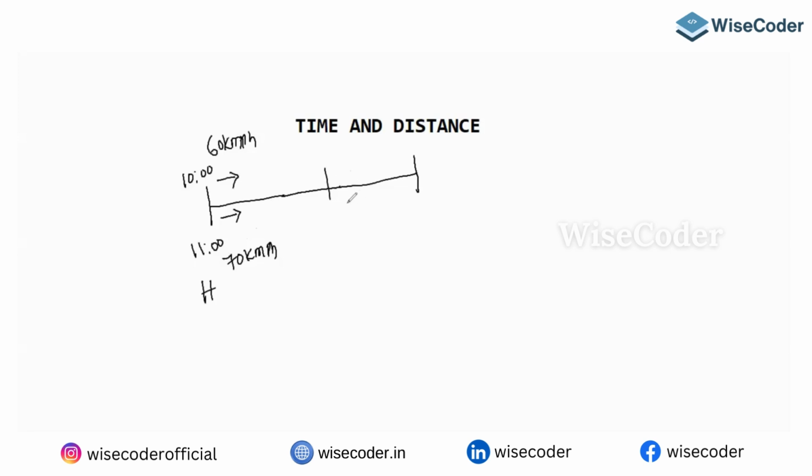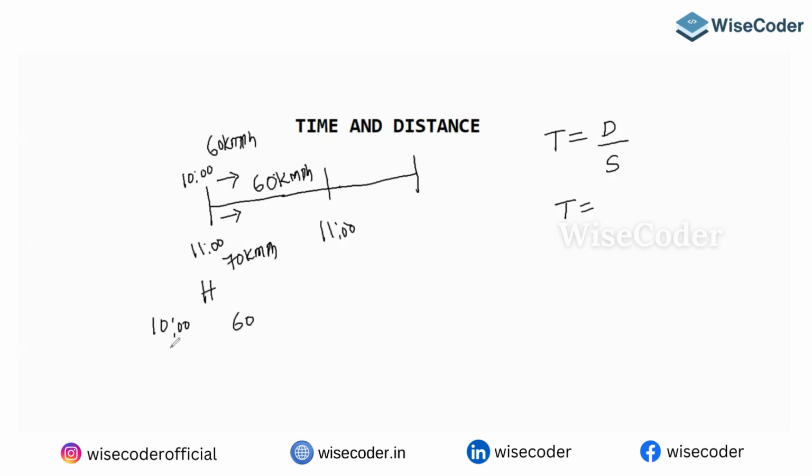He's asking for distance and time also. Guys, you want the time. Basically, the time formula is distance by speed. So please, with a cool mind, understand. This train already started at 10 o'clock. So when the time is 11 o'clock, already the first train will travel 60 kilometers. Yes or no? The first hour, the first train is already going to travel 60 kilometers.